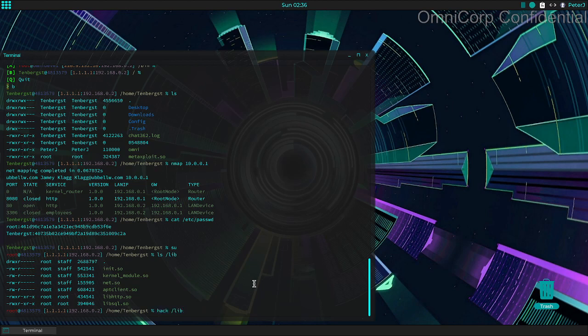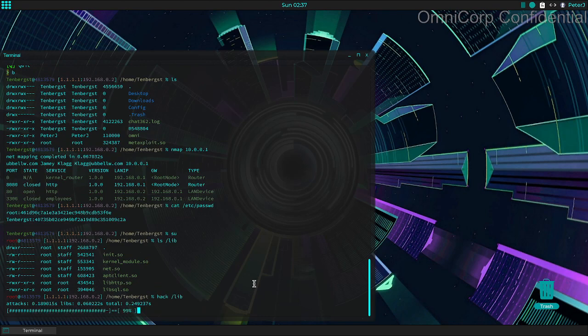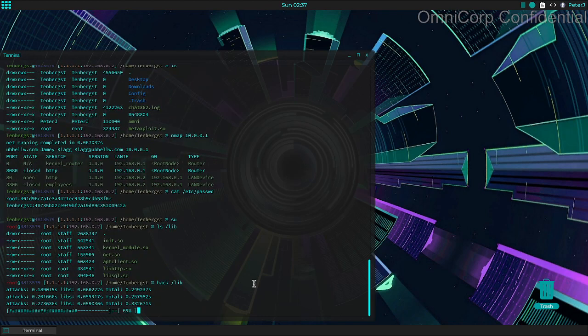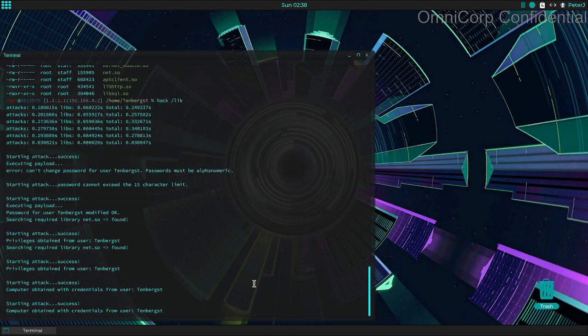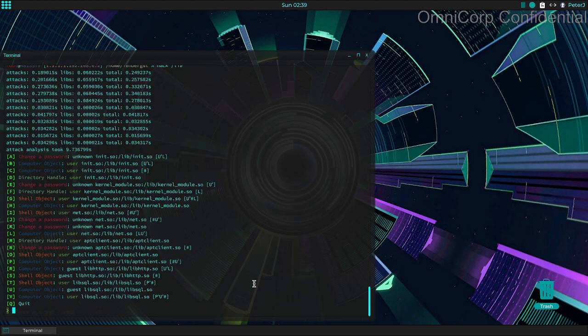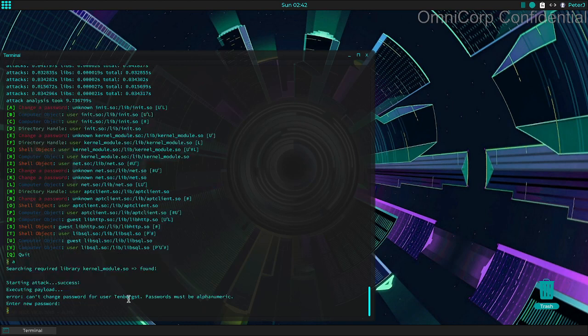So you can run a hack and it's going to analyze everything. And at the end, you get a big list of everything that it can let you do. There you go. So we got change of password. That's going to say unknown because the API for Metasploit doesn't allow the code to figure out the user that's being changed. So, for example, if I hit this, it's going to tell me, right? The API prints it out for humans to read, but the Omni code can't actually get access to this. This is directly bypassing Omni, unfortunately.